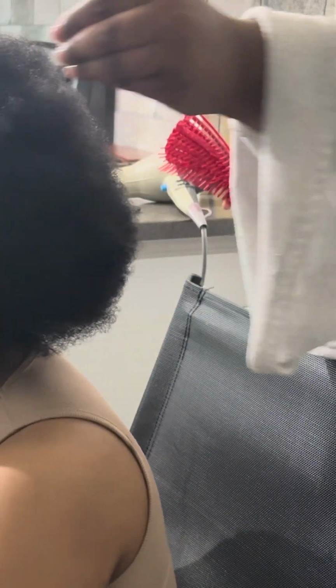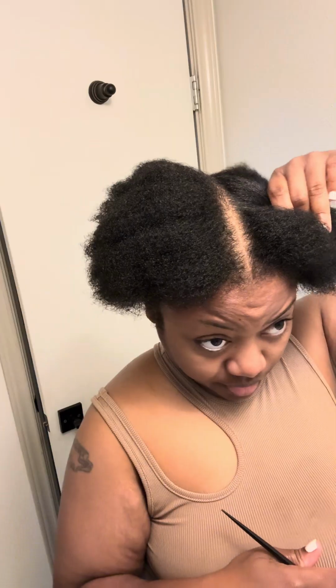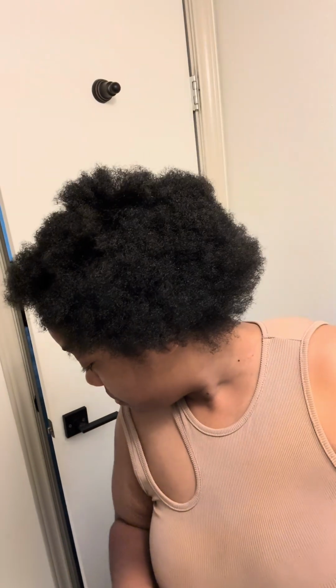But my hair was shampooed and I was ready for the next step, which is parting. All I needed was 4 parts. So I asked my other daughter to come and help me with my parts. Now, as you can see, the door is opening very slowly.